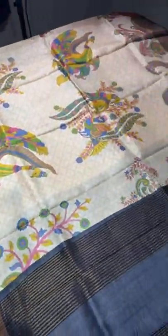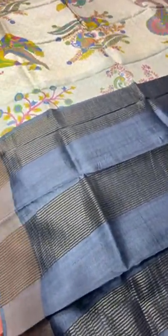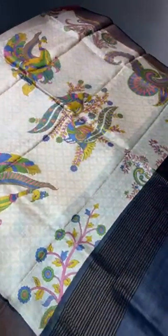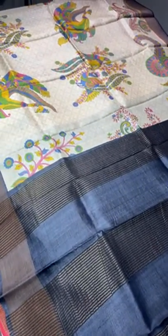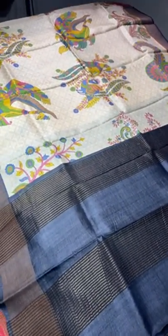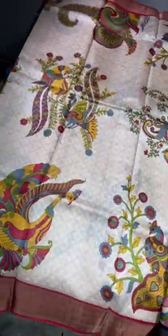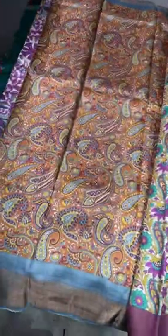Very beautiful, different collection. All are hand-woven and ready to dispatch — so if you book immediately, same day or maximum the next working day you will get the tracking details. Excellent sarees, ready to dispatch and beautiful to stitch and wear. The forthcoming season is Diwali, so book your orders very soon so you will get them without any worries, because couriers will also get engaged as Diwali gets nearer. Buy as soon as possible and get it done before the season gets hurried.